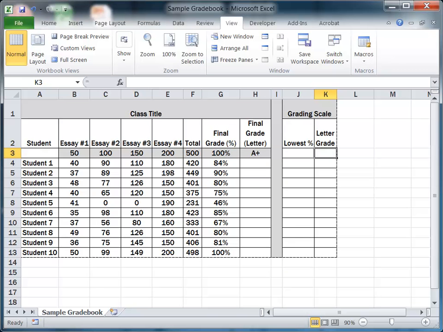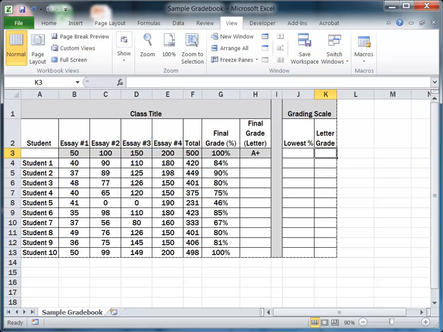For this demonstration, I am using a generic gradebook that I manually created. I have already assigned the point value for the assignments and created and applied the formula for the percentage grades. Rather than using a complicated if-then function to calculate the conversion, I will populate a grading scale according to my school's grading system. The VLOOKUP function requires the table to be sorted in ascending order.